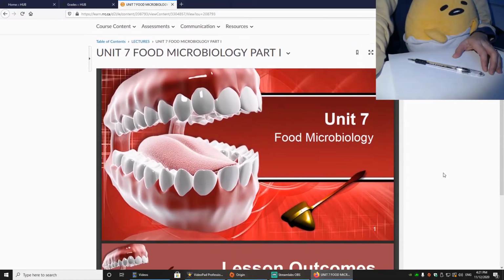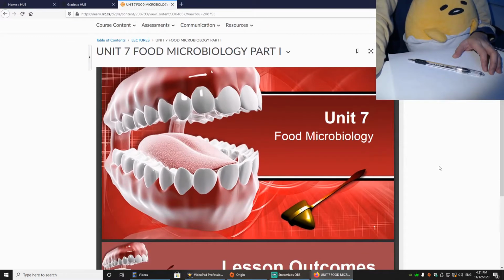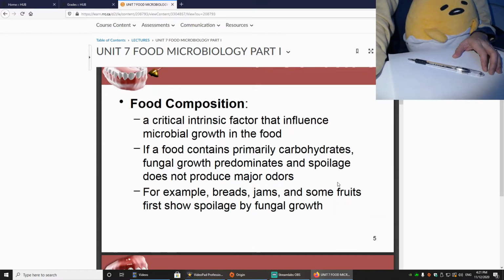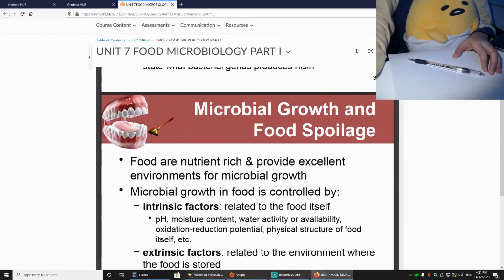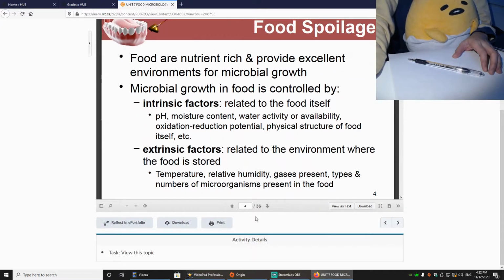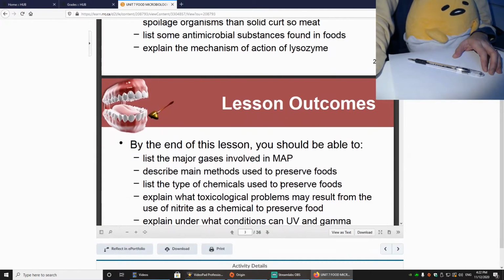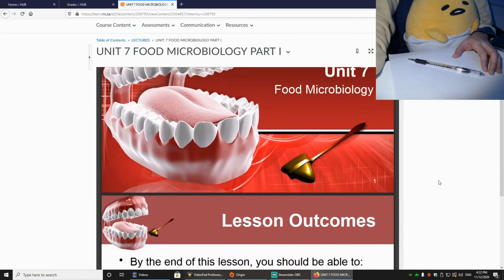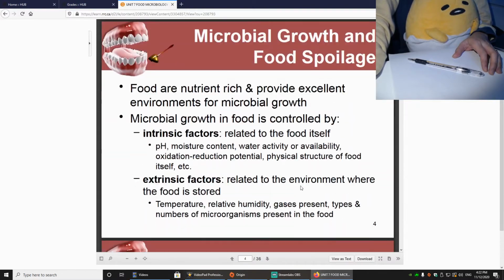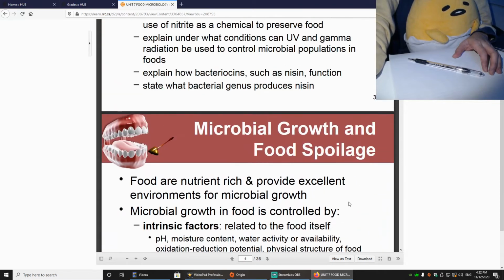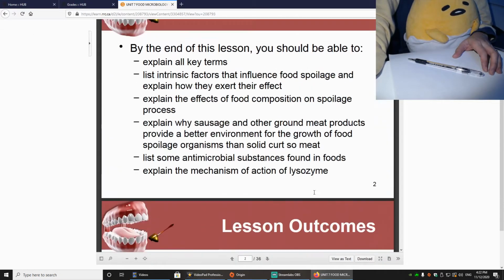Okay, so for my microbiology, I'm just gonna rewrite all of what's on our PowerPoint presentation, and I'm just gonna check how many pages. Oh, it's like 36. Well, I'll try my best to go through all of these slides, and hopefully I finish most of it, but if not, I'll just do it tomorrow. I'll finish it tomorrow.